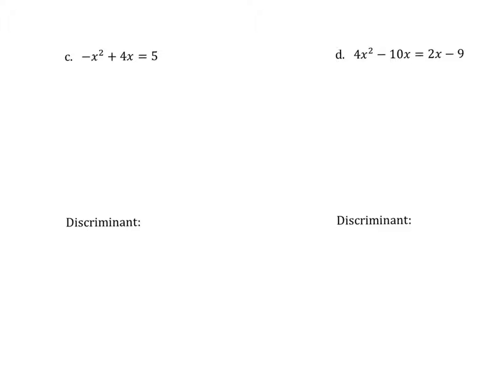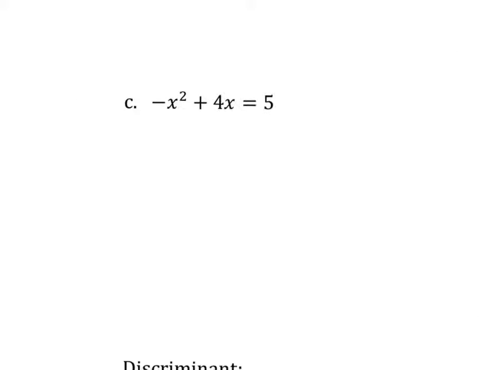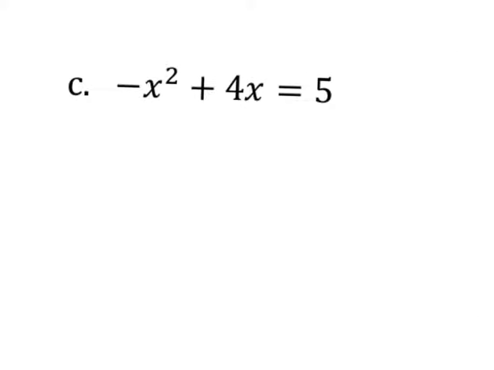Let's try another one of these out. So flip over and let's look at C. Notice that we have a couple of things wrong with this one. First of all, our x squared is not positive, and our one side does not equal 0. So since x squared is negative on the left side, I'm actually going to move it over to the right side. And I have to move that x as well. And so then I end up with x squared minus 4x, and then that 5 was positive, so I'll leave it as positive, equals 0.